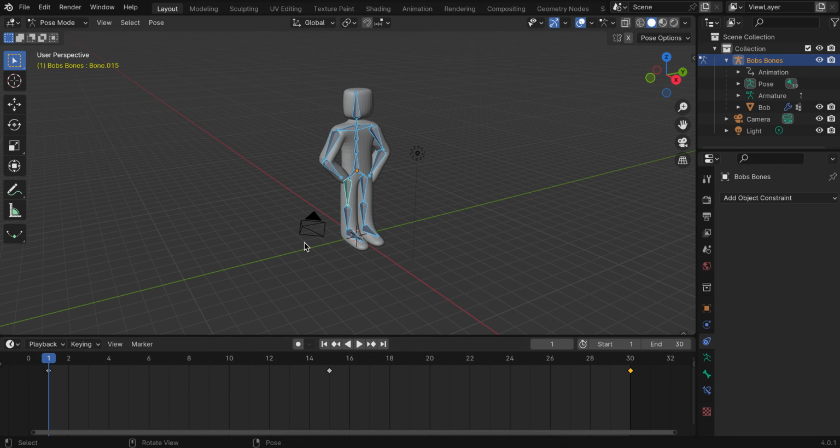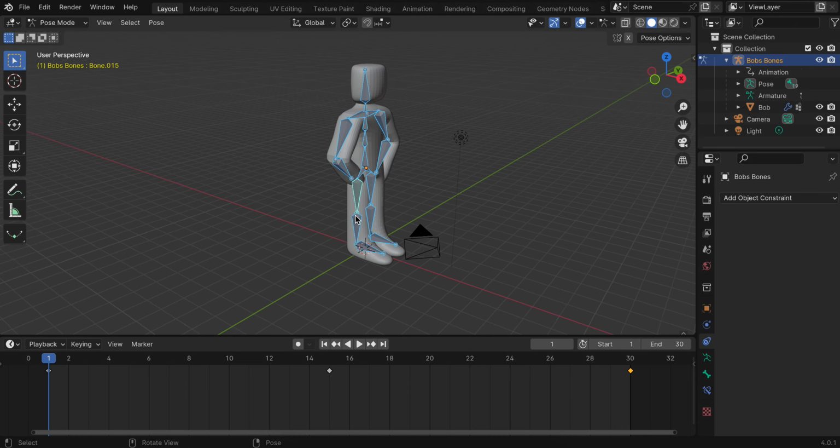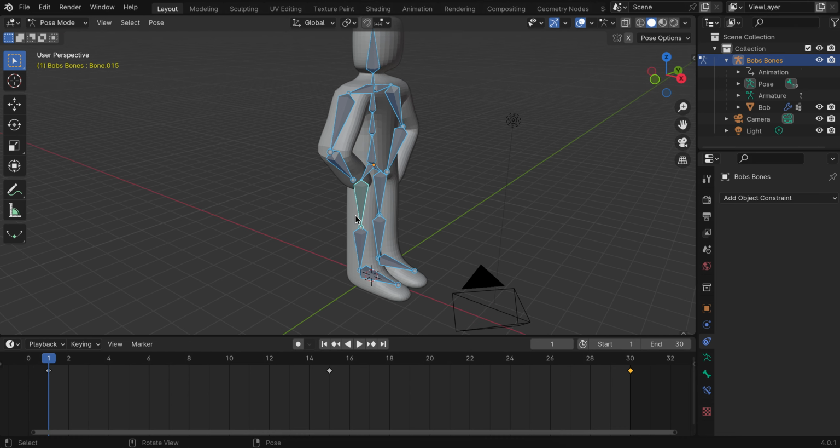So what we want to do is first we're going to add what's called an IK bone. And it's a special kind of bone that's going to keep one part of the body in a certain spot and just tell all the other bones to bend in a way that must happen for that IK bone to stay where it is or to move where it's going. You'll see what it means more clearly in a second. So let's go into edit mode.